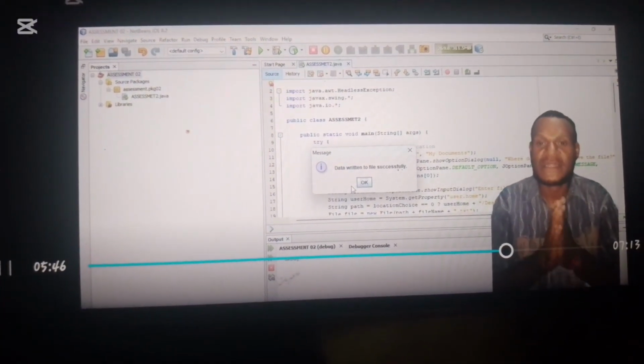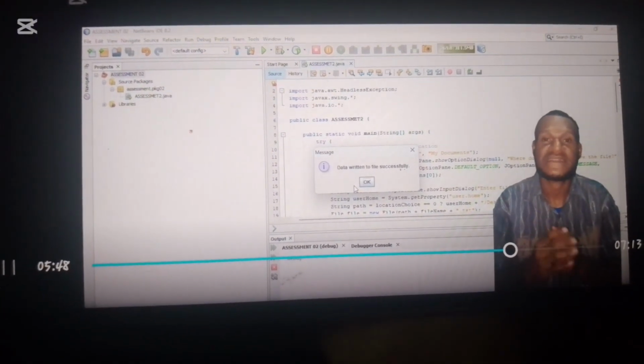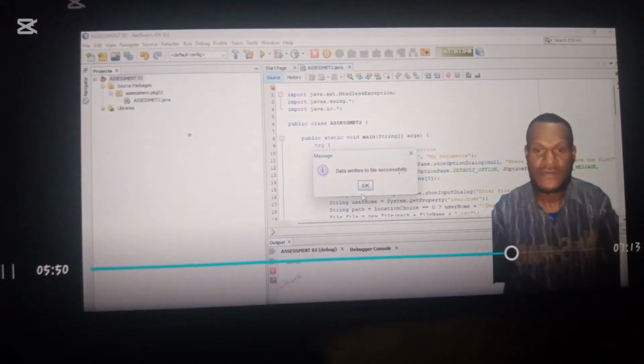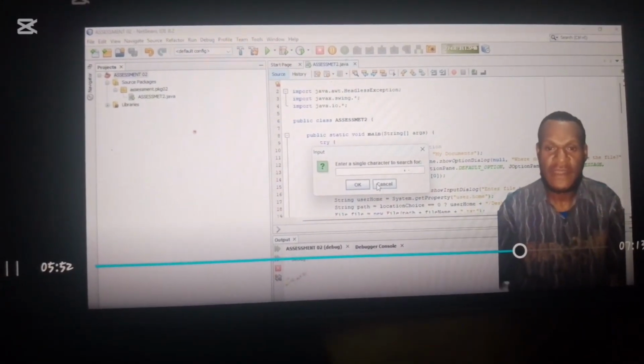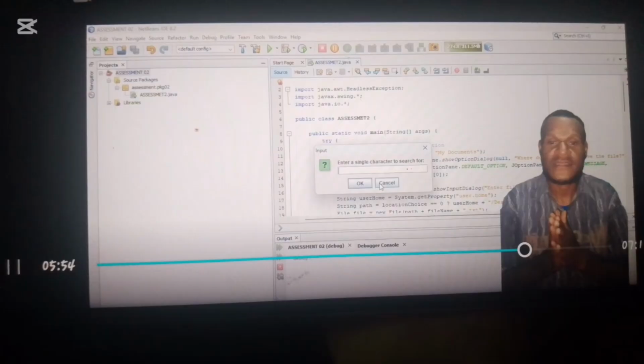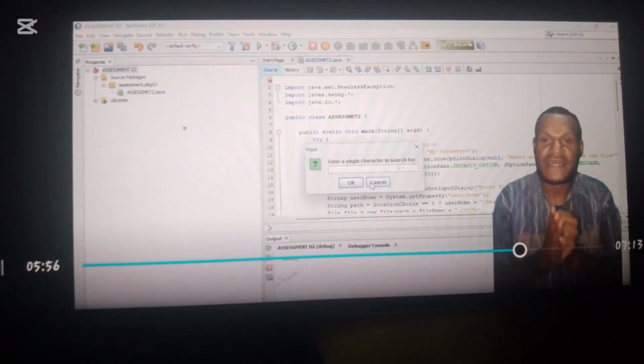Okay. Then it gathers input about a single character to search for. So I'll give a small letter e.